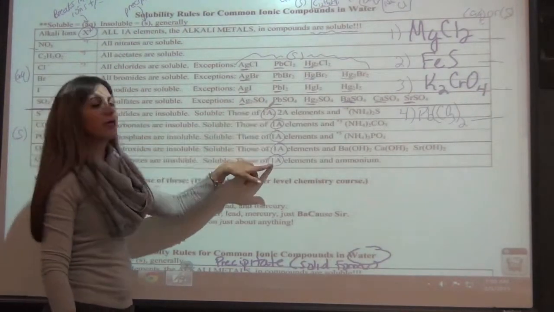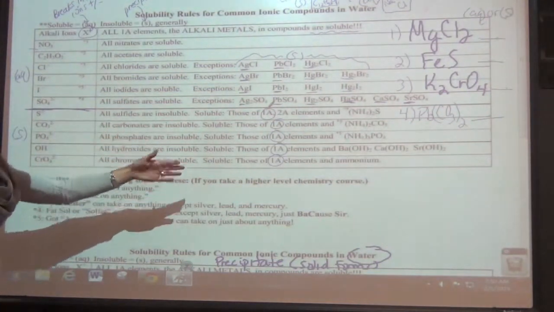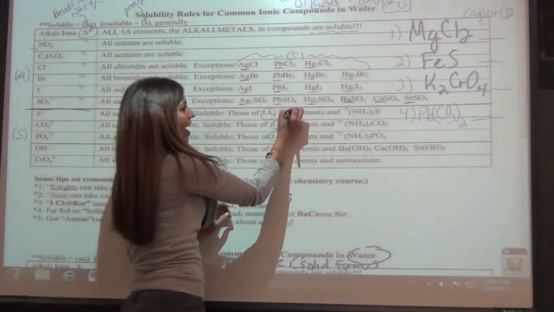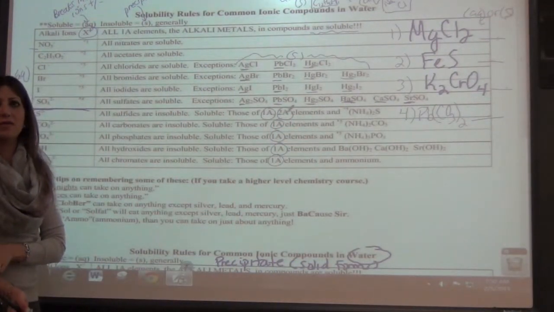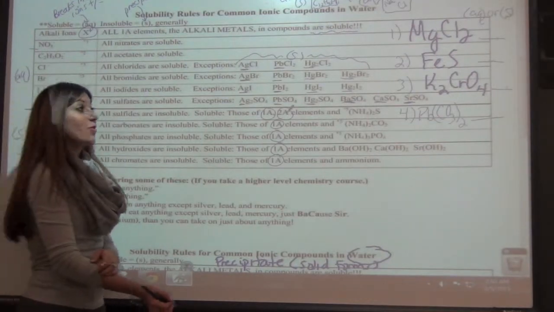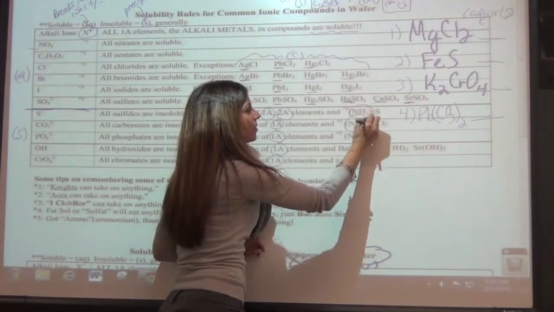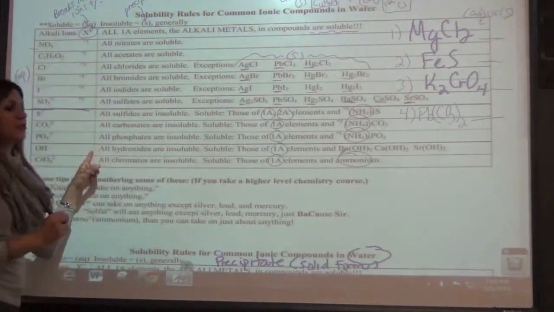So yeah, those are all going to be exceptions. Okay? If you take a look, the only one that's, for the most part, really different is with sulfide, we're also adding the 2As. And what else do you notice about them? What's also the same? What is this called? Ammonium. You can see ammonium in each one of these. Well, there's ammonium on that one, except for hydroxide.